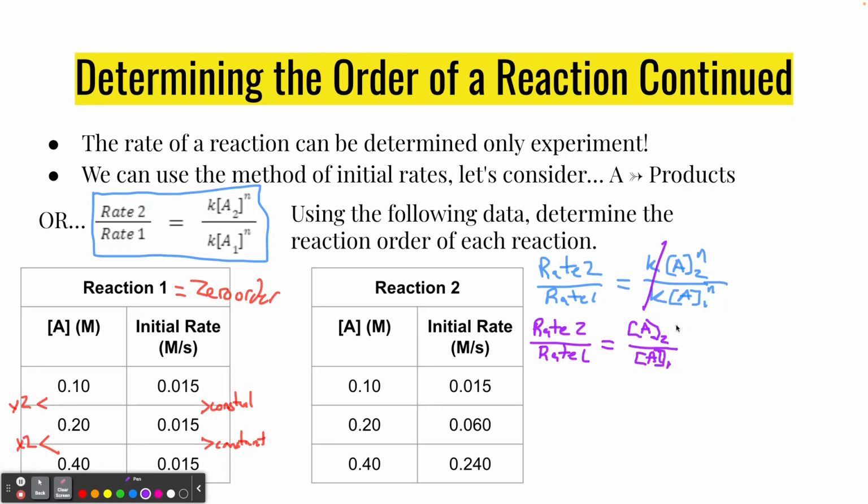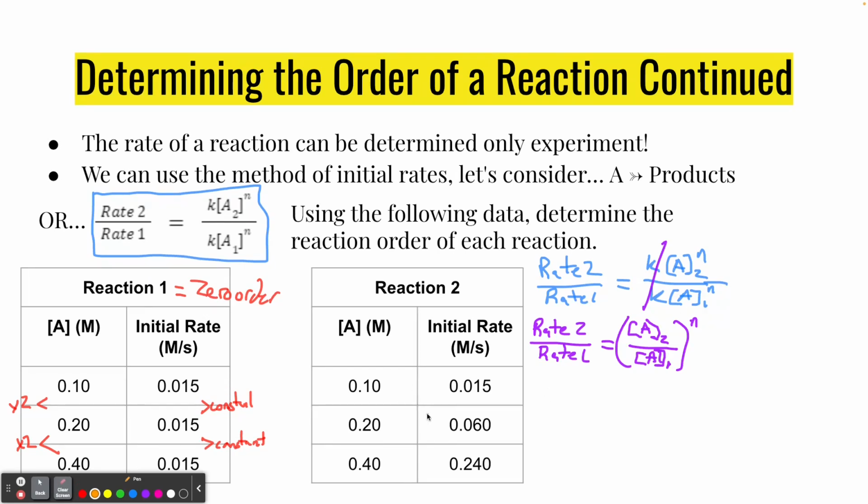And since it's the same exponent, I can rewrite this expression by putting the n on the outside. I took the n that was in the numerator and the denominator, and I put everything in parentheses to put the n over there. So that's where those tricks of exponents are coming in. And now, guys, I'm going to plug in some of my numbers.